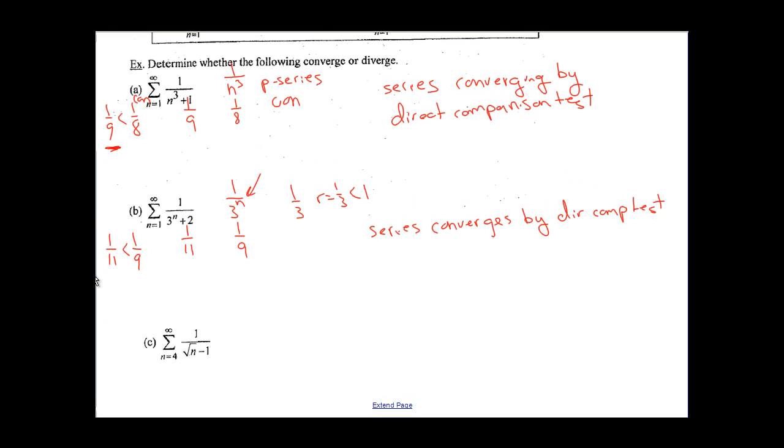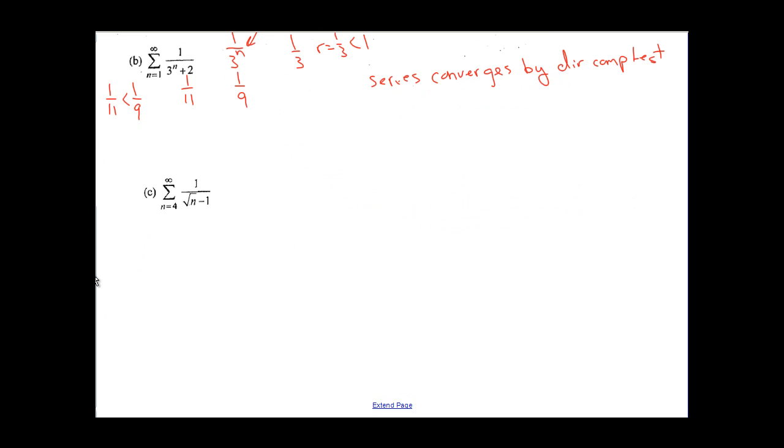On the last one, we're going to compare this to just 1 over the square root of n. Well, let's say n was something nice. Let's say n was 4, since it starts with 4. Might as well use that. This will be 1/2, and this one will be 1, because 2 minus 1 is 1. So our series is actually bigger than this one. 1/2 is less than 1. Now, if we can show that this one diverges, we got it. And by the p-series test, the power is 1/2, which is less than 1. So this diverges by the direct comparison test.